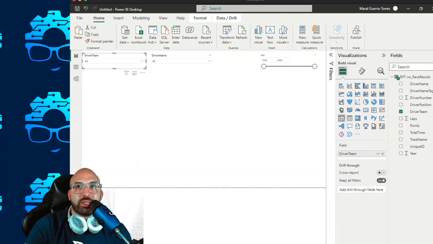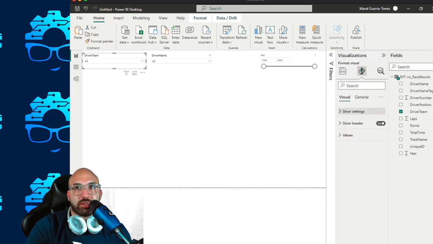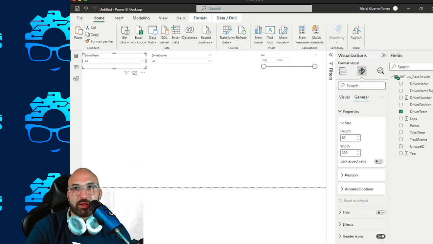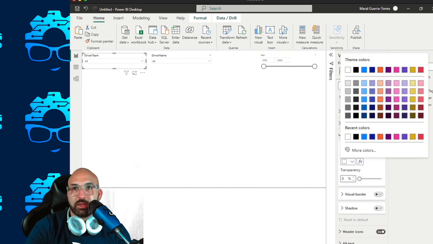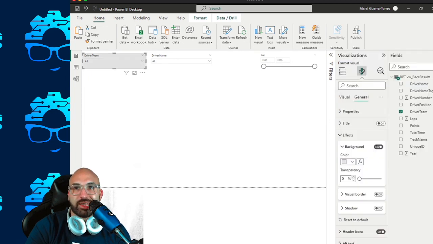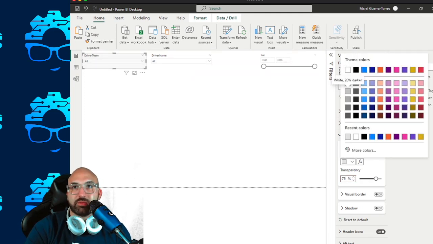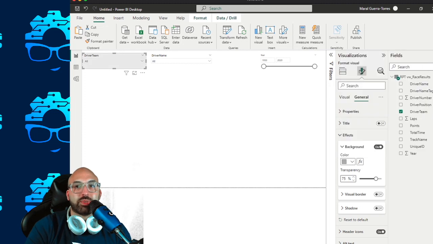The first thing I like to do is make sure I can play a little bit of Tetris, so I'll give these filters a quick background. To do that, I'm going to click Effects in the Format pane, go to gray here, and give it like an 85% transparency. Maybe more, or less, I guess you could say. 75. Is that 75? I'm not very good with numbers, apparently. Maybe it's my monitor. There we go. Now I can do like an 85 and it should be okay.